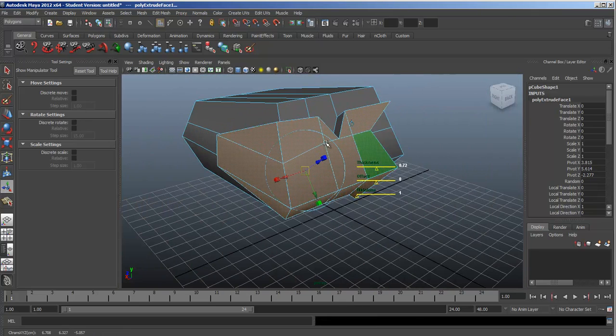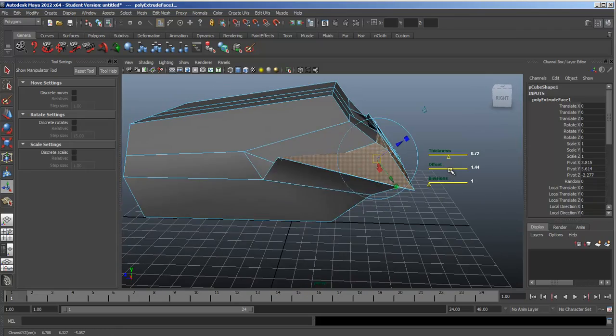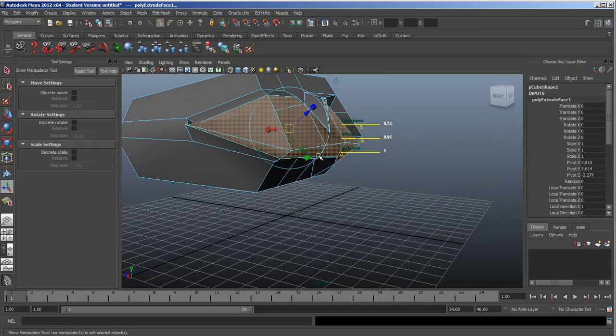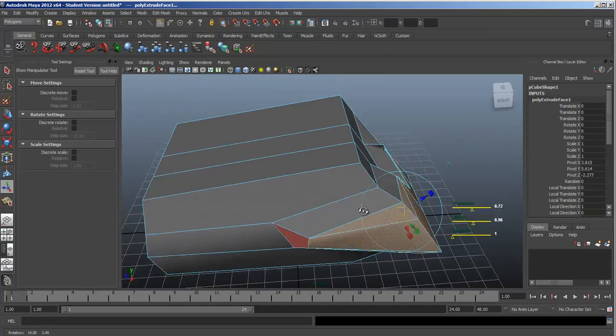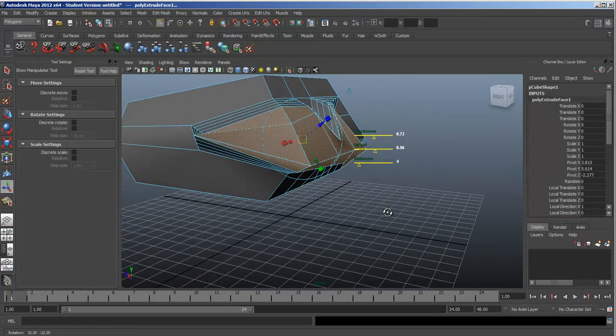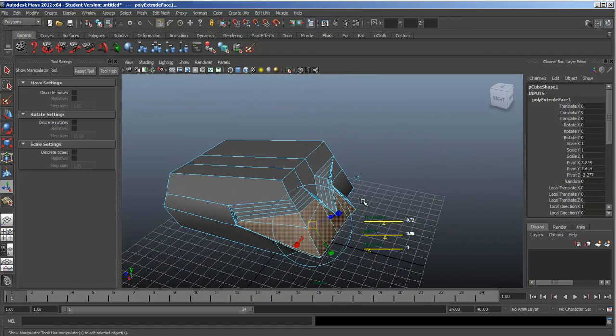I can offset that by shrinking these faces by going to offset. You can see that allowed me to shrink those individual faces. And I can actually add more cuts based on my extrusion. You can see it's adding more cuts along the extrusion, and that's with the division section, which is here. Okay.